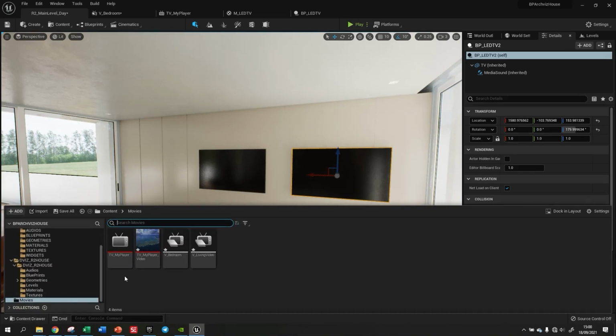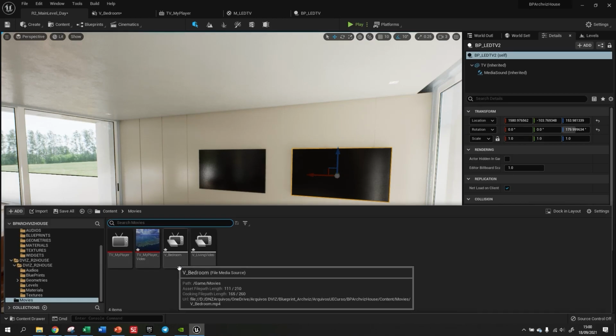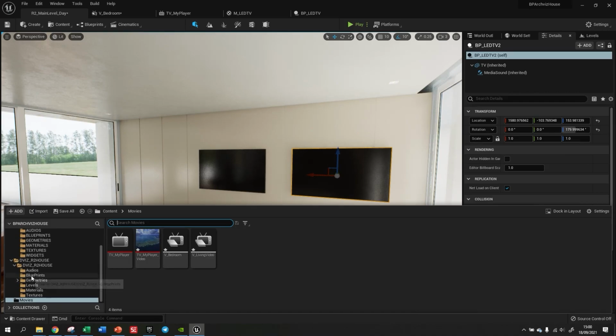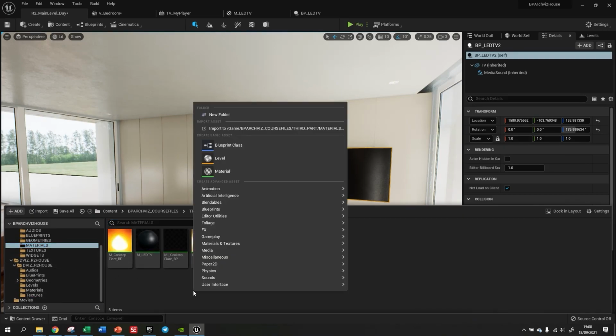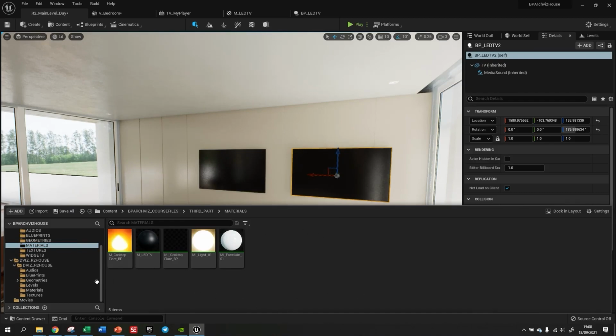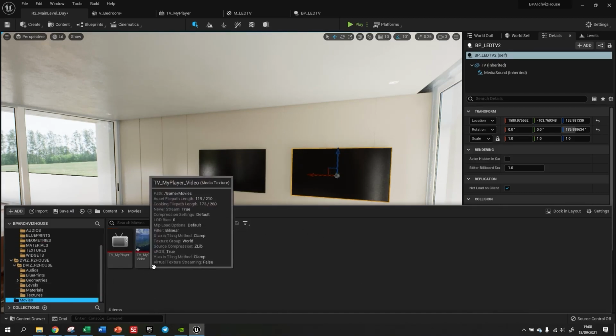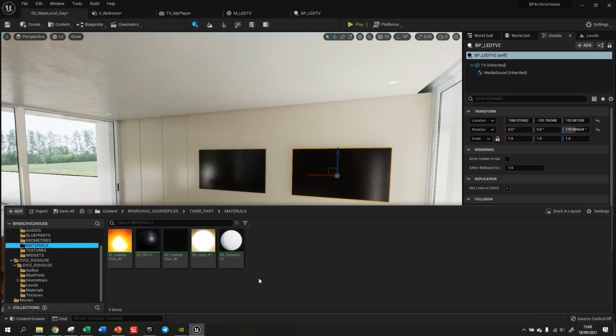Well, you can do the exact same process. We've created the media player, the texture, we've added the video for the living room video. But what would I have to do here for the second screen? Well, I'll come here, create another media player, but I'll use the bedroom video instead. I'll go to materials, then I'll create another material, get the new texture, because when I create the media player, it creates another texture, and create another TV material.